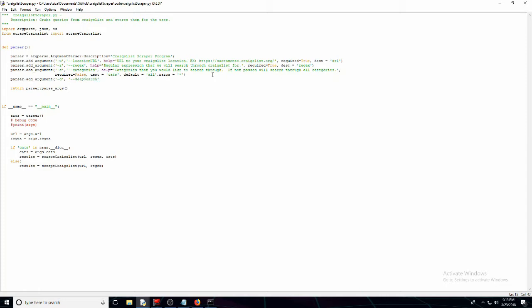How about that? I think that's good. For the help, it's going to be: searches the content of each post, not just the titles. So if you want to search the content, you have to turn this flag on. If you don't want to search the content, you don't put this flag. That's what I want to be able to do. So required is going to be false.